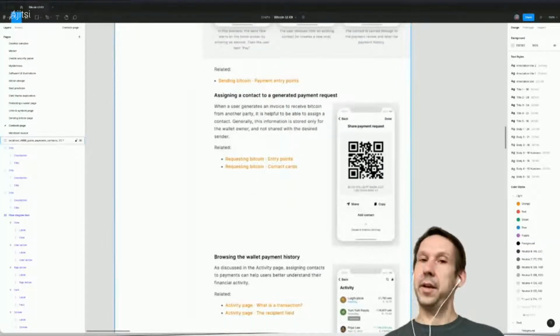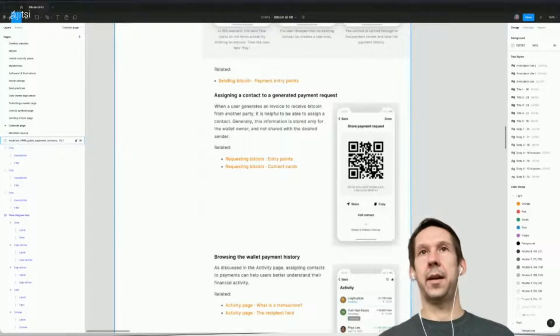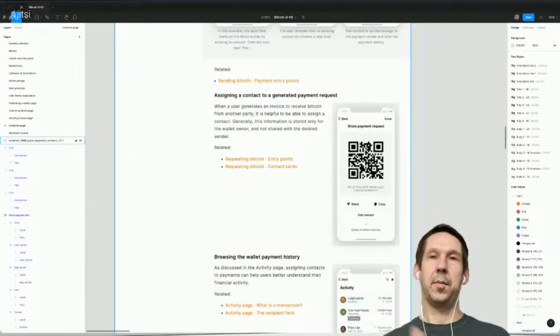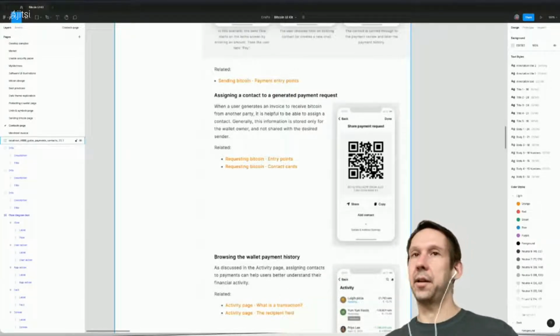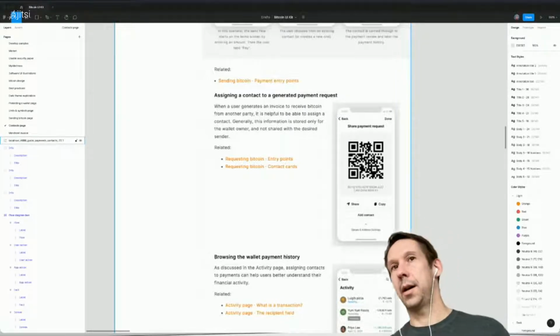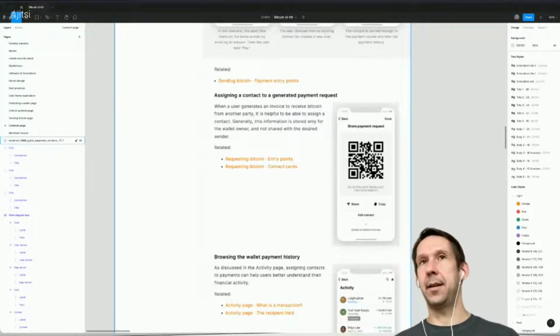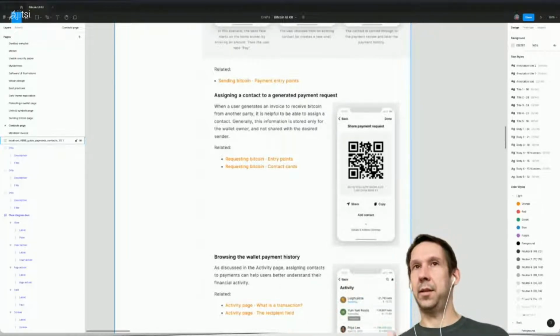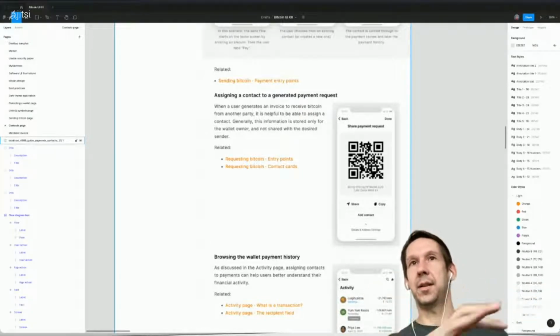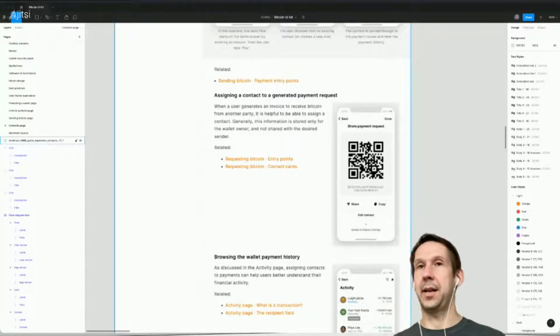Then let's say I create a payment request. I want to request money from a certain person. Then I can create a payment request, and I can either share it with somebody directly, or I can also say, okay, I want to already assign this to a contact, at which point no payment has been made. It might never be made, but there's now in my wallet this payment request with a person assigned, and I do hope that this then gets completed, which is a little bit tricky because with Lightning, it might actually expire.